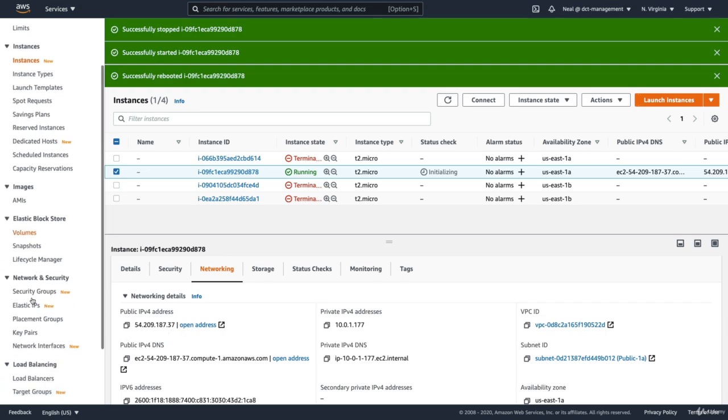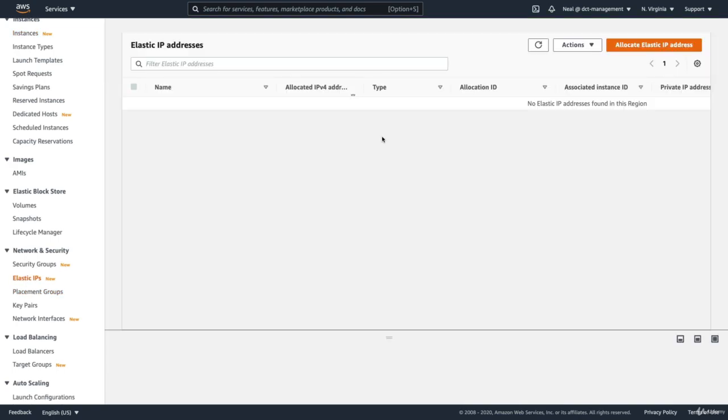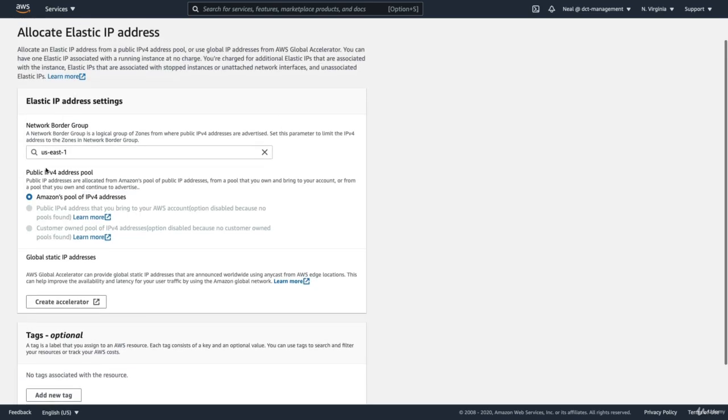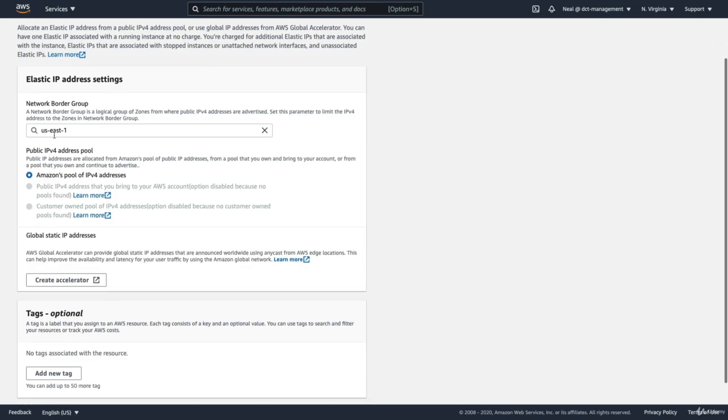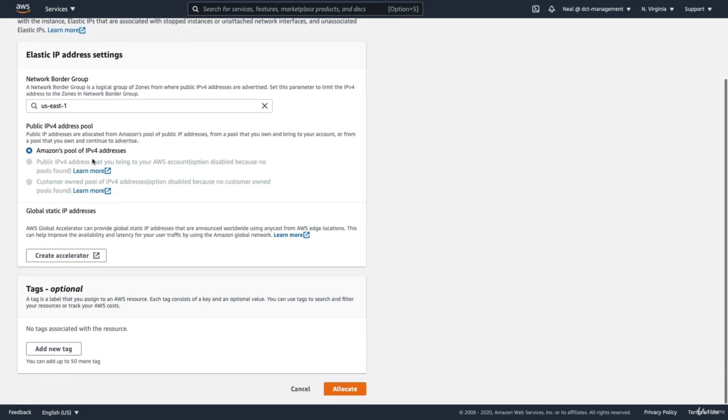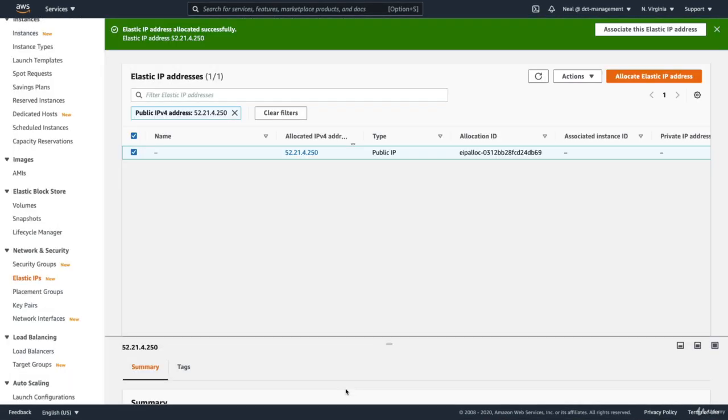What I'm going to do now is go down to Elastic IPs, and we don't have any Elastic IPs in this region at this stage. Note that it uses region terminology here, which means the Elastic IPs are available within a region once you allocate them. I'm going to allocate an Elastic IP. Again, it chooses a network border group. We don't need to specify anything there. It's going to use Amazon's pool of IPv4 addresses, and then we just choose Allocate. So we now have an address. This is allocated to our account, but not used. Remember, that means you're going to pay for it because it's not in a used state.